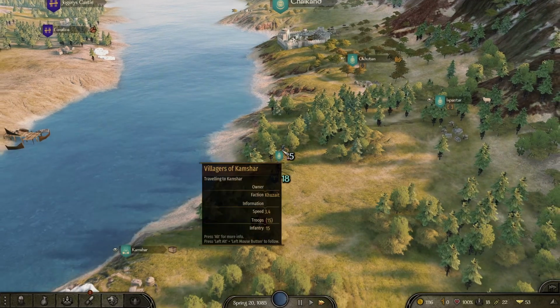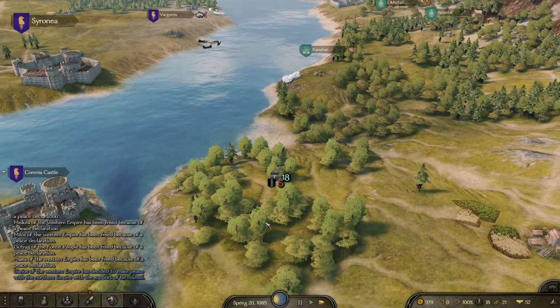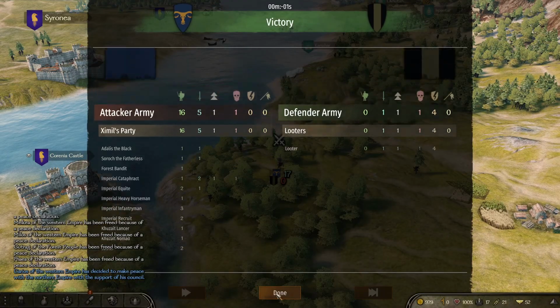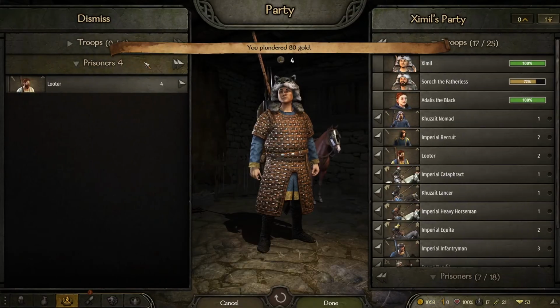So let's go after those. This small group of five here. Don't think you'll get away. The trees can't save you. Got him. Aw, we lost a cataphract. No! How did you lose to looters? Dang it, I lost a cataphract.